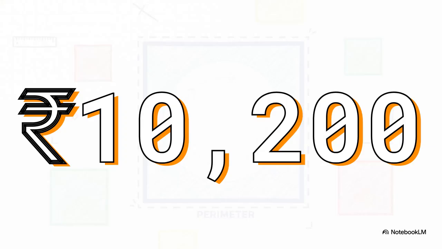Let's try one out together. Here is a great problem. We need to find the cost of fencing a rectangular park that is 250 meters long and 175 meters wide, at a rate of 12 rupees per meter. Okay, step 1. Fencing means outer boundary, so we know we need the perimeter. Step 2. Our formula is 2 times (length plus breadth). That's 2 times (250 plus 175), which is 2 times 425, giving us 850 meters. Step 3. Units are all in meters, so we're good there. Step 4. Multiply by the cost. 850 meters times 12 rupees per meter gives us a grand total of 10,200 rupees. See? Absolute piece of cake.